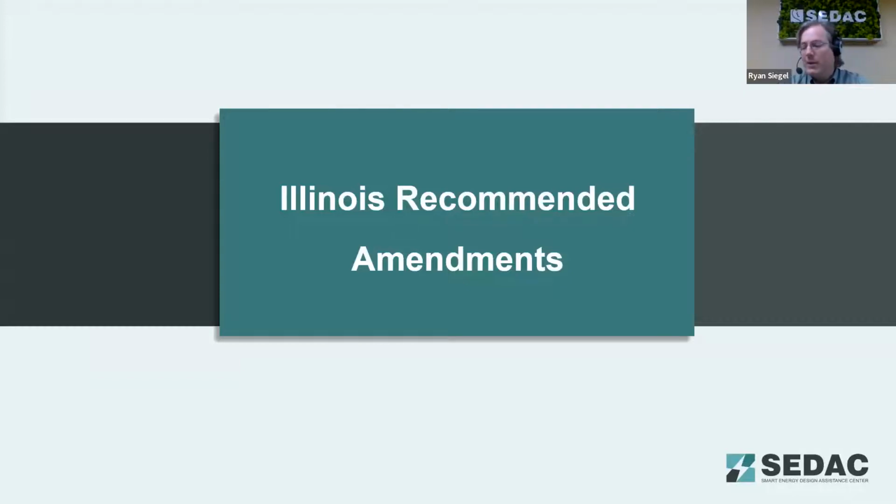A little bit about the Illinois amendments. Realize this is a big question on a lot of people's minds right now as far as timeline. Presently, the Illinois amendments are slated to go before the Capital Development Board June 14th. After this, it'll be published in the Illinois Register by the Secretary of State's office, which will then begin the 45-day first notice public comment period.